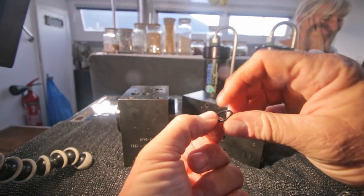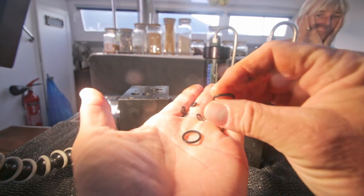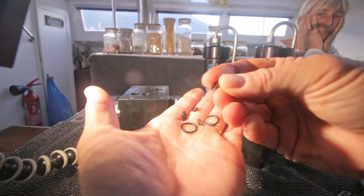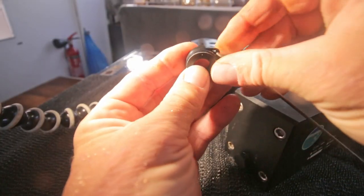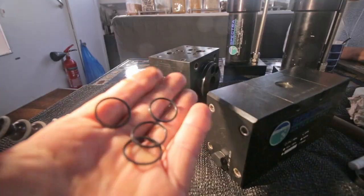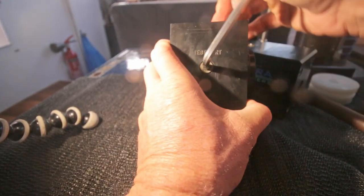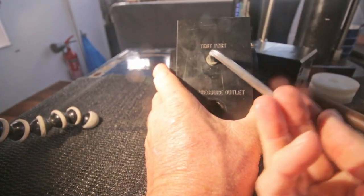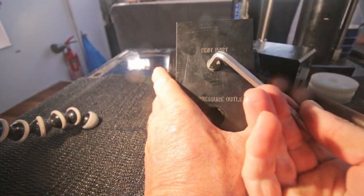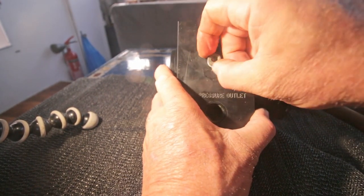These are still flexible, but you can see, I hope, that these are flattened a little because they're old. But they're still rubbery. Seal of the check valve fittings, 4 pieces. The test port bolt. I don't know if it was such a bright idea from the factory to change the stainless steel fittings for bronze fittings. That's what I understood, because they're corroding.